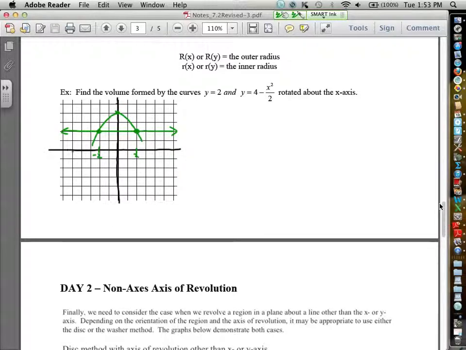Can you see the region where they intersect? That piece right there is the region where those two curves intersect. So that's what I want to come up with. What's the area where those things intersect? And then they say rotate this around the x-axis, so I'm going to draw that little curly arrow there to show me my axis of rotation. Which direction is the rectangle going to have to go if this is my diagram? Show me with your hand, this way or this way? Why do you say this way? You are right.